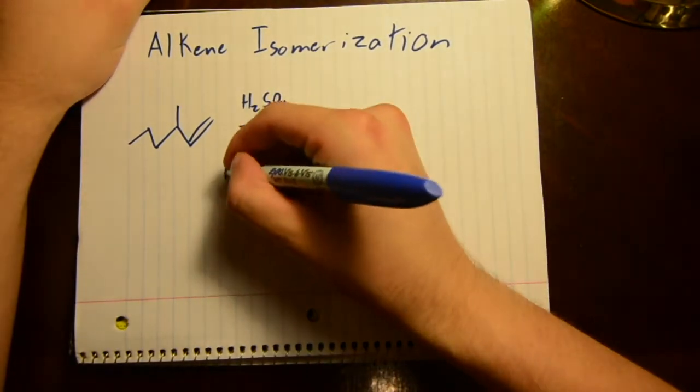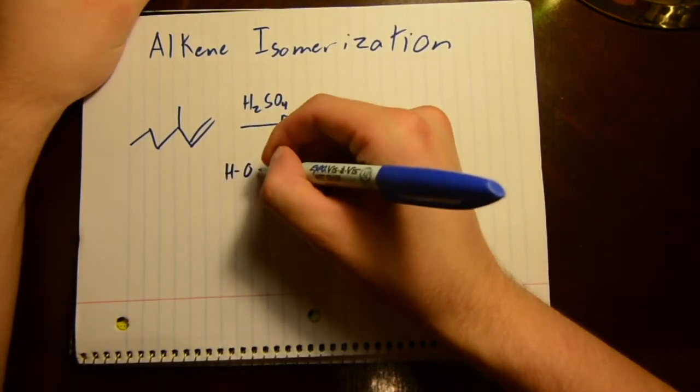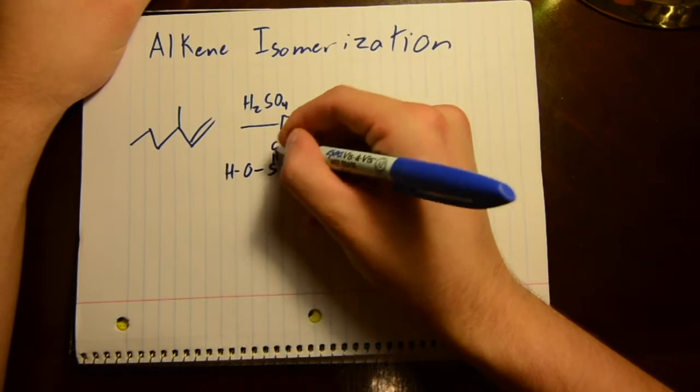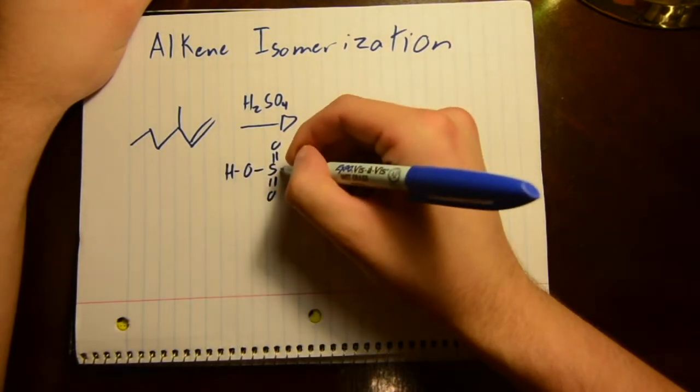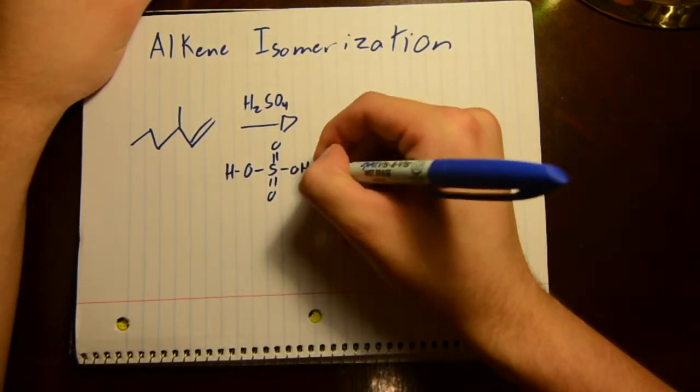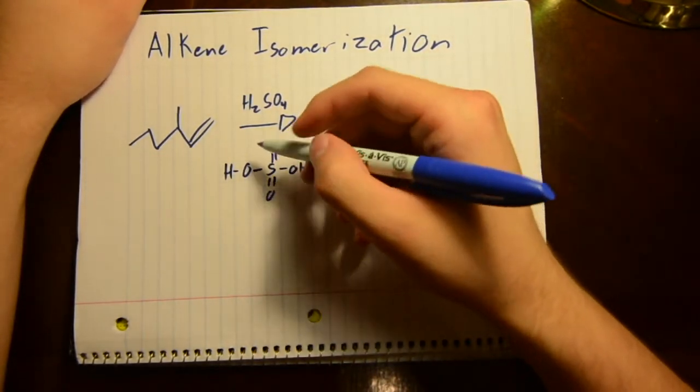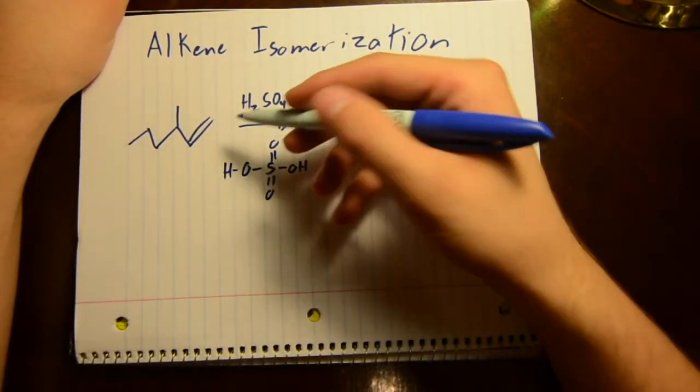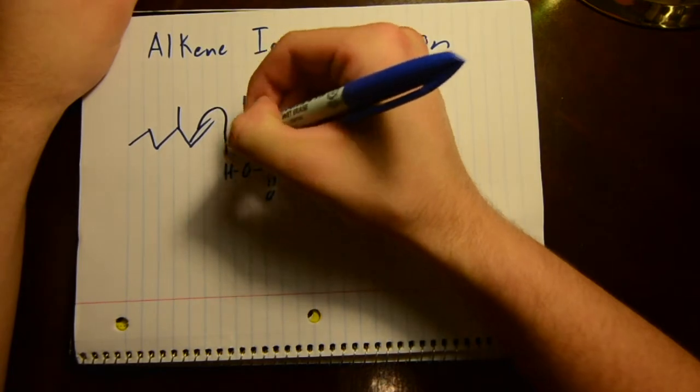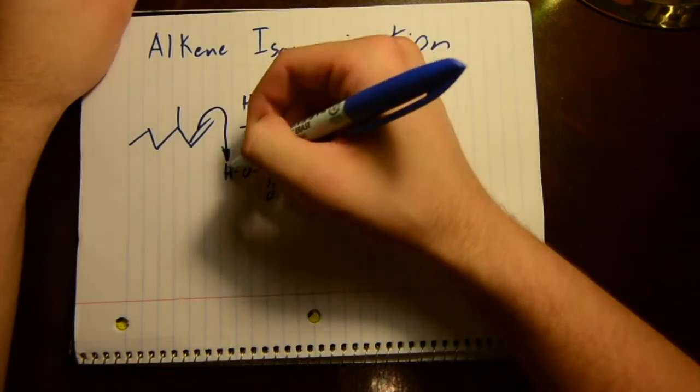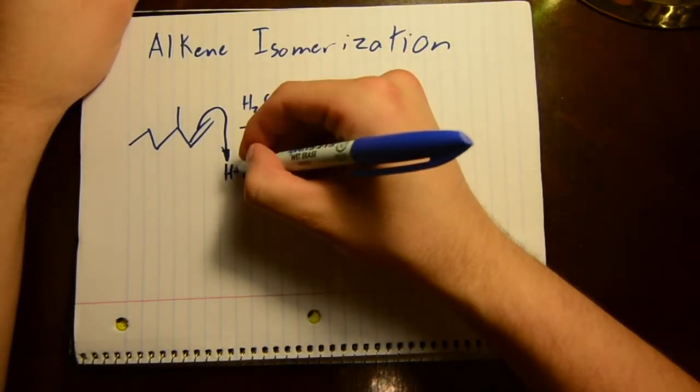What happens here? I'm going to draw out this molecule. You have some type of acid coming in here, and this double bond comes and attaches to this hydrogen. This bond breaks and the oxygen gains a negative charge.